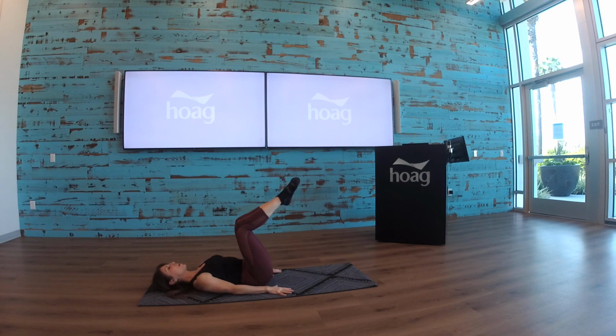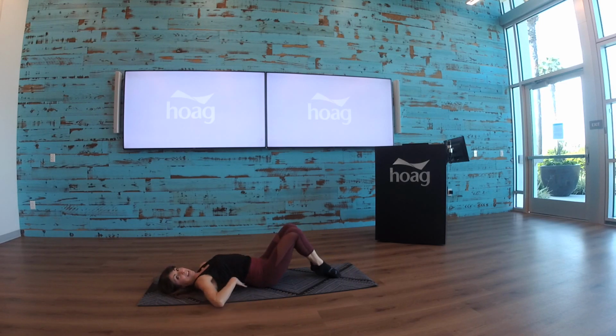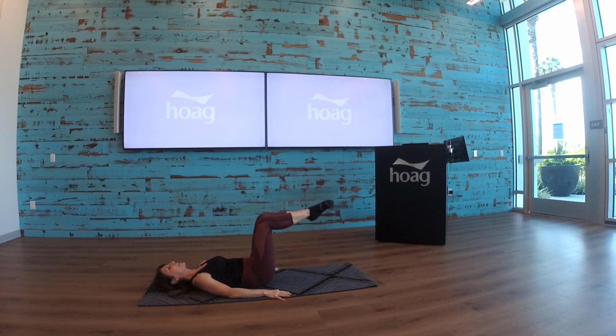So stay really strong with those core muscles, abdominals, your lower back, and slowly bringing both legs. How low can you go? We don't want the back to lift off your mat like that. Okay, so keep neutral spine, and then both legs coming up. And lower slow. And coming up. You might not be able to tap the floor, and that's completely fine.